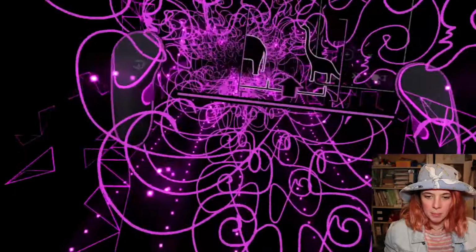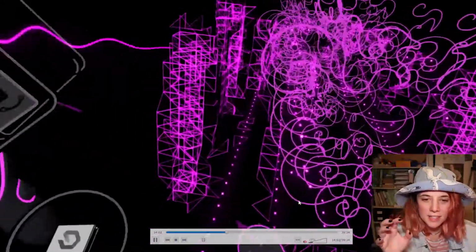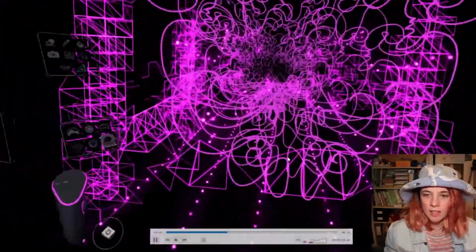I'm just going to skip a little bit. I started making almost like buildings on the side, and I think that looks so wicked. It almost looks like scaffolding of these towers and skyscrapers. So I've got the camera going down.